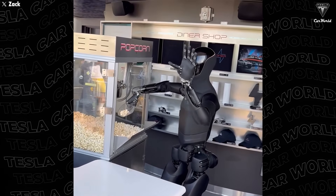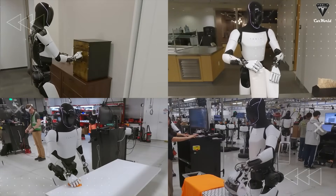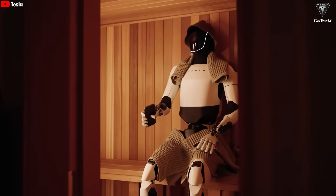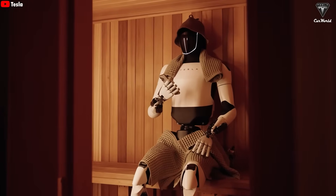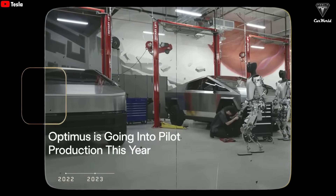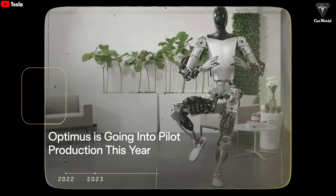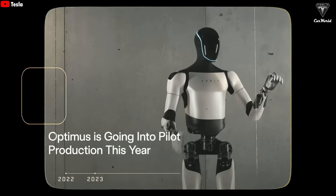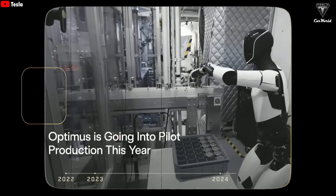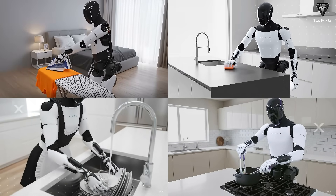The truth is, the world is still a bit uneasy about human-shaped robots. Maybe it's because most of us struggle to believe a machine — especially one that sometimes moves like it's learning how to walk — could ever match human finesse and flexibility. Human intelligence and capability are still the gold standard. Nothing truly replaces us, let alone surpasses us. Yet Elon Musk is still pouring billions of dollars into Optimus because he believes Tesla can build a robot with a brain and level of movement closer to humans than anything we've ever seen.